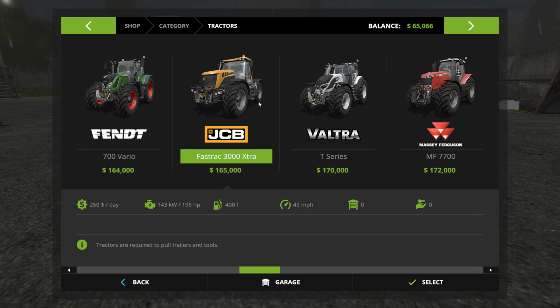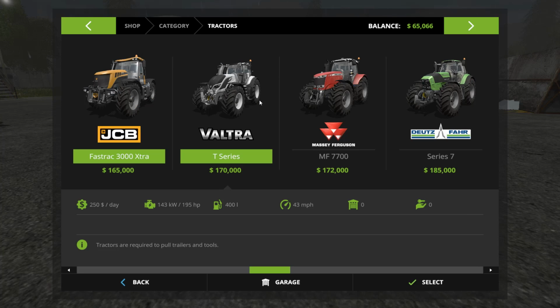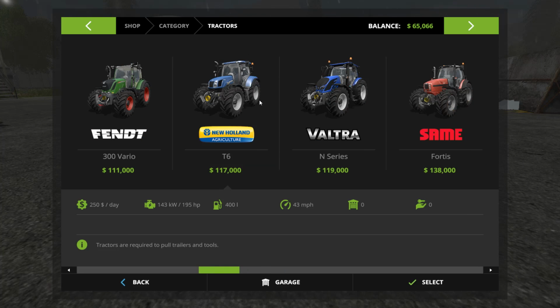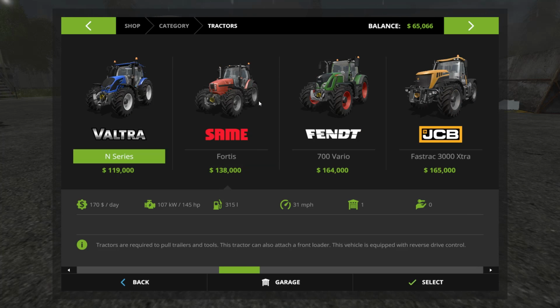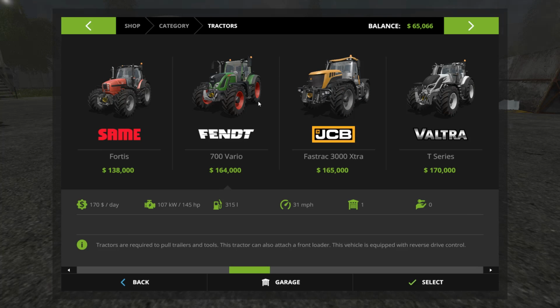I mean, like, oh, I want to make a left turn. Oh, gone. All right. I was gonna get a T5. I guess we're thinking bigger. I mean, we could do another 180 horsepower Valtra, like what we have. I think if you upgrade the engine, it might cross that 200.